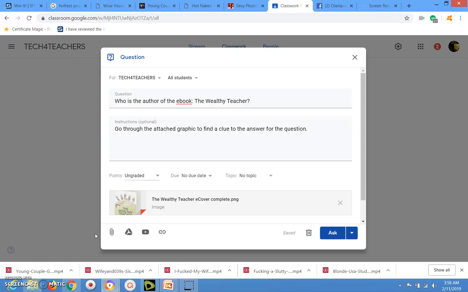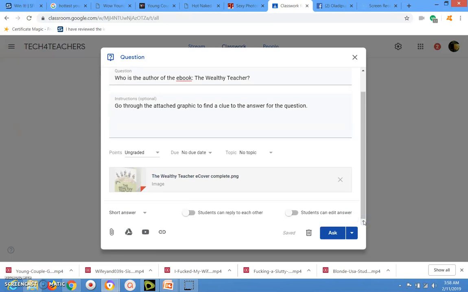I've added it. So I'm expecting the kids to open it and see the author, because in that book they'll be able to see the author of the book, and that's the question I'm asking them. Having done this, I'm through now. I don't want to put in anything else.